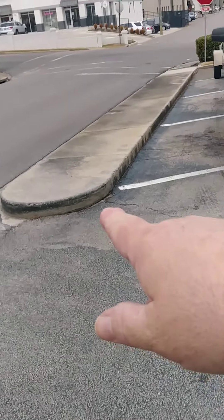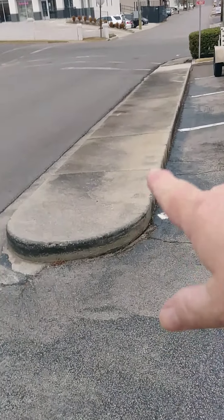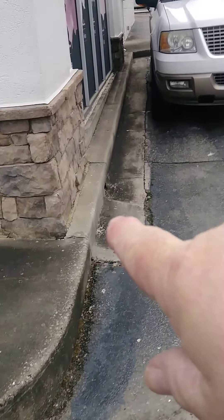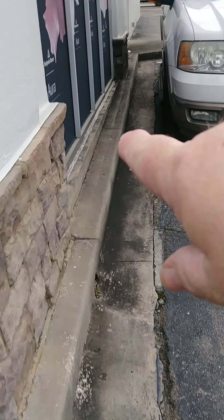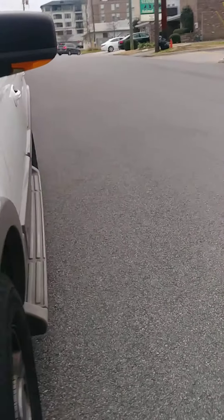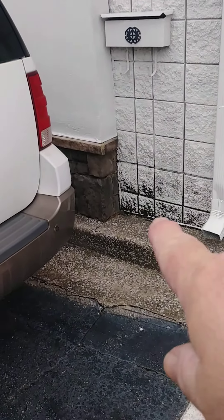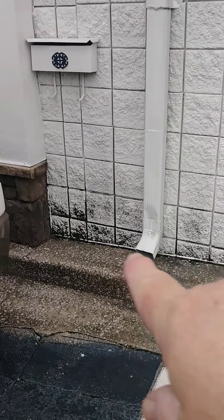And then in the parking lot here, there's this little area that'll get cleaned as well. And then along the side here, as you can see, this curb and all of this all the way up here — I'll go around and show you this. Then we got this side door here, this little section here, and as you can see on the wall there as well.